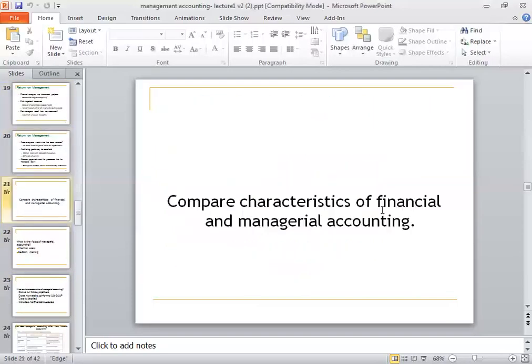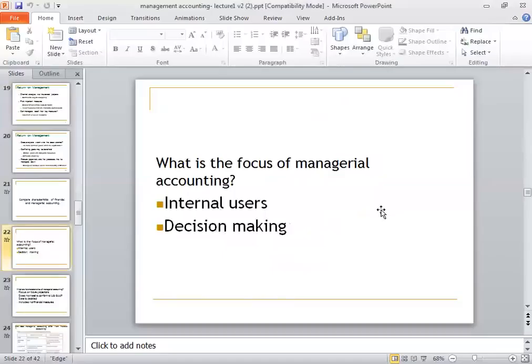Okay, so the other thing that we have to keep in mind is that when we talk about managerial accounting, we're talking about internal users, and about the organization making better decisions. For those of you who've taken financial accounting, you know the focus is on preparing the organization's financial statements, the income statement, balance sheet, and statement of cash flows, and the target audience for financial accounting is external people, investors and creditors. For managerial accounting, our target audience is the organization, senior management and key decision makers, and providing them with the right information and tools.